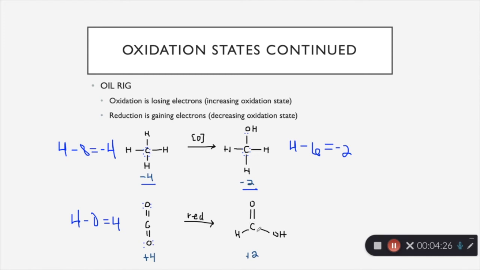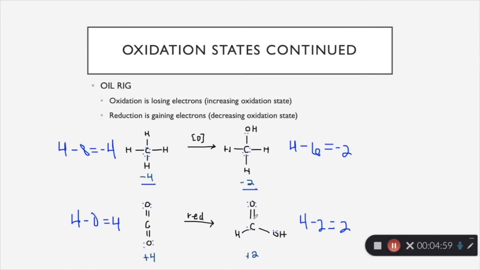Now if we look at this one right here, same thing, this oxygen is going to take all 4 of the electrons from this double bond. The carbon is going to take the electrons from this hydrogen, and then is also going to lose the electrons to this oxygen. So now this carbon has 2 electrons. It wants 4, it has 2, and that leaves you with an oxidation state of 2. And you can see in this case, it has no electrons over here, and then it has 2 over here.